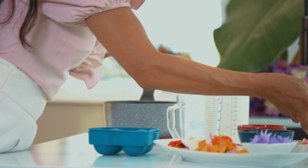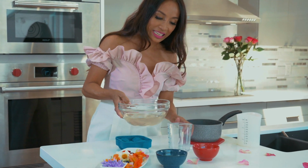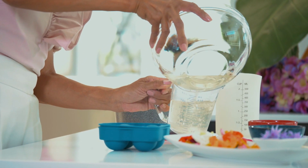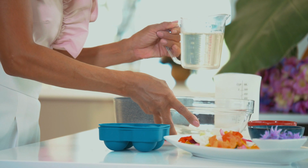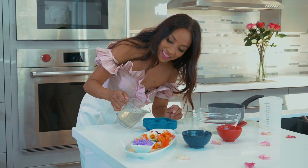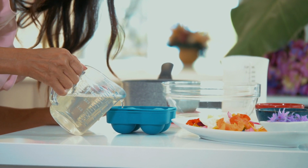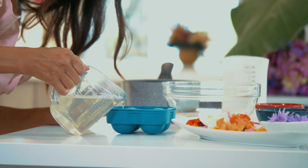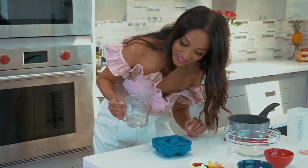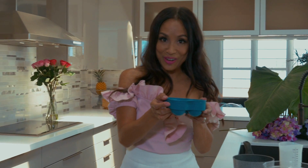and then we're going to fill the sphere with the gelatin. I like to use a cup that has a little spout because it's easier for me to pour. So I'm just going to transfer that into here like that. And then I'm going to carefully fill each sphere with the gelatin. Go really slowly, because you can't really tell when it's full. Just keep an eye on it. Okay, once you have them all filled, we're going to put this into the refrigerator to firm.